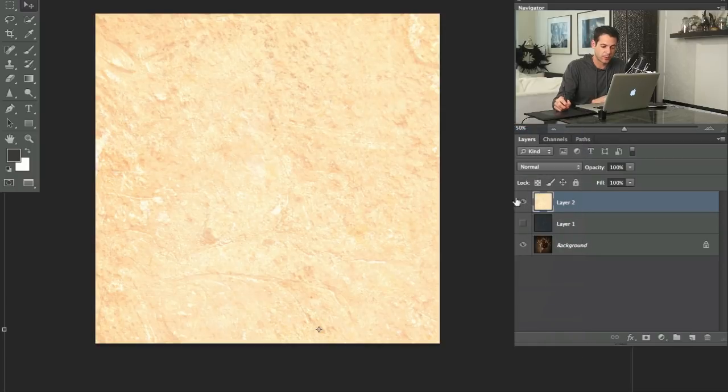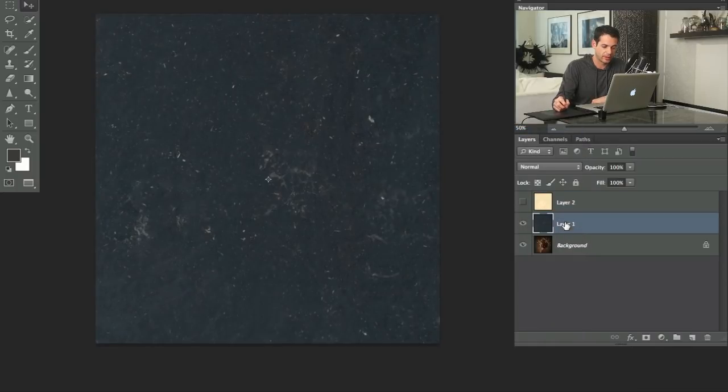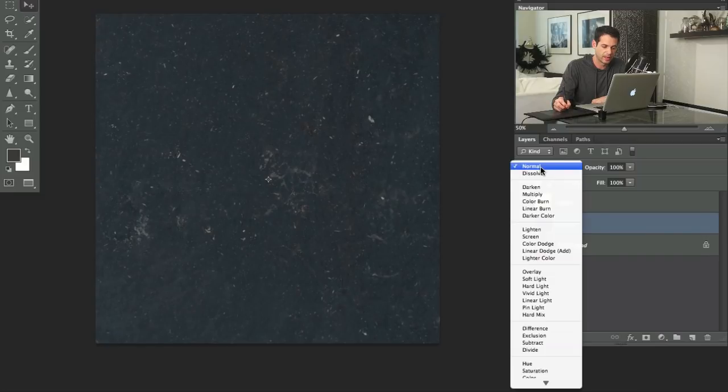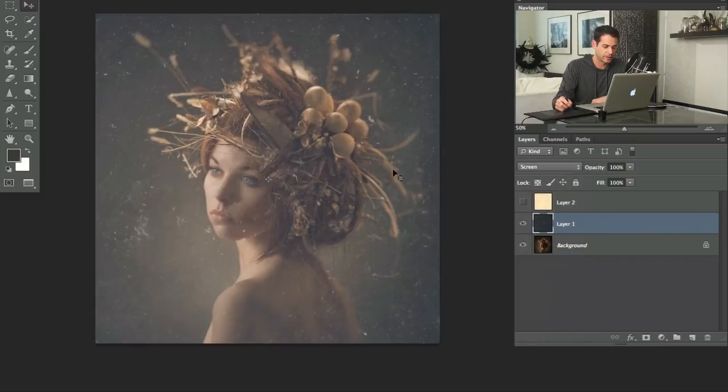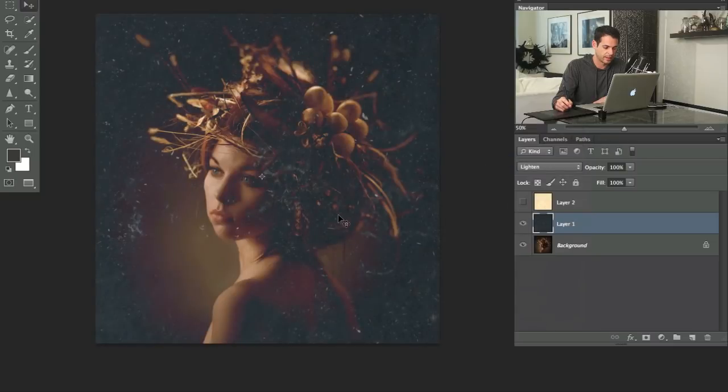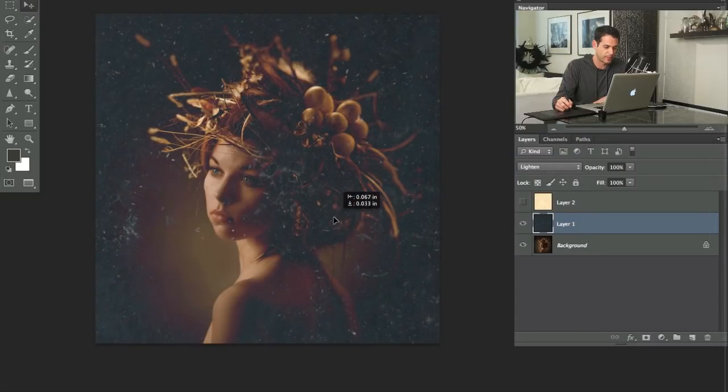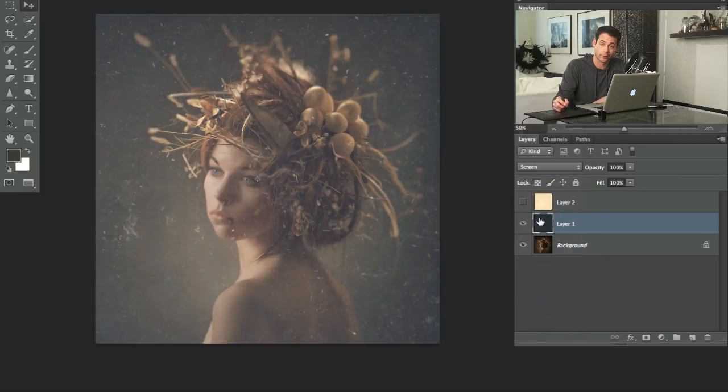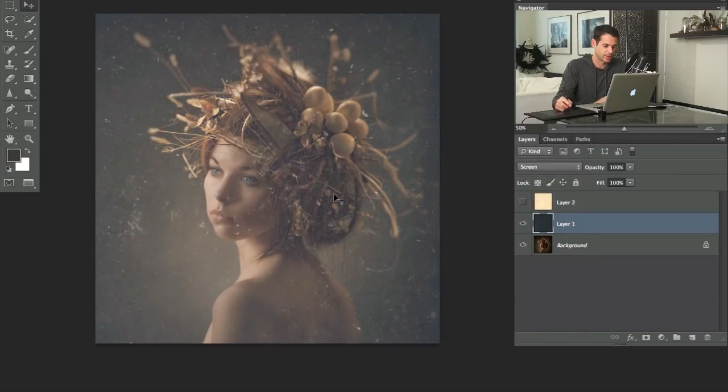That's something with a lighter color texture. Now we have a darker color texture. I'll show you guys how that works. Here, with things like lighten and screen, the dark in this texture is going to go away and it's just going to show you the light. Lighten is just going to be visible where it's actually lightening the other area. Screen is going to ignore what's underneath it, and anything black is going to be invisible and the lighter stuff is going to be visible.